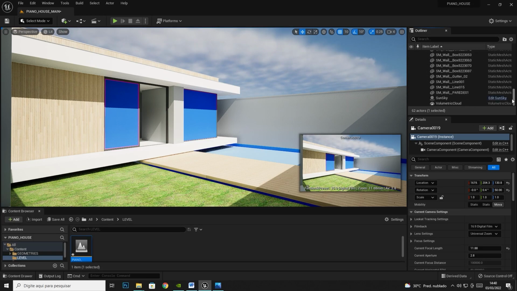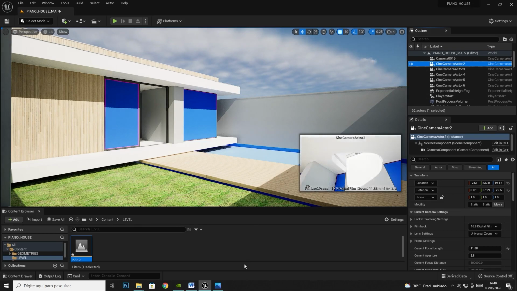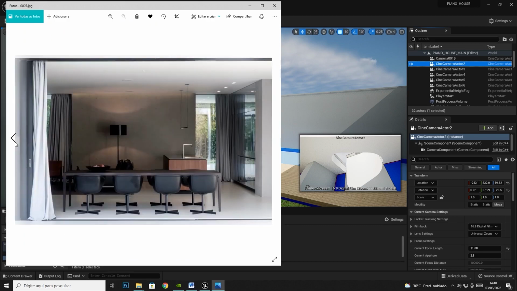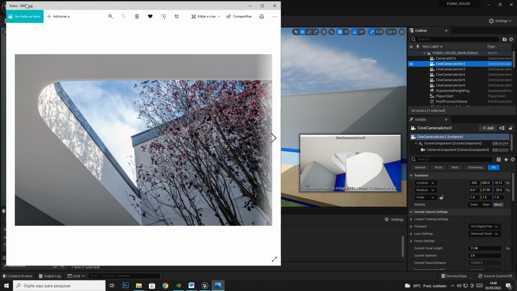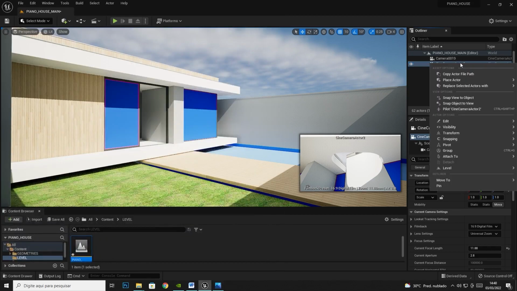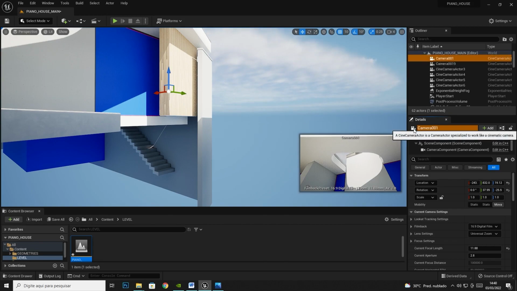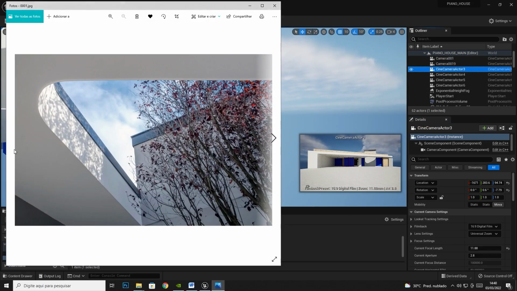Look, it has changed the place. Where is it? Yeah, it's here. This camera here. Let's see the number of this. 001. Yeah, that's it.